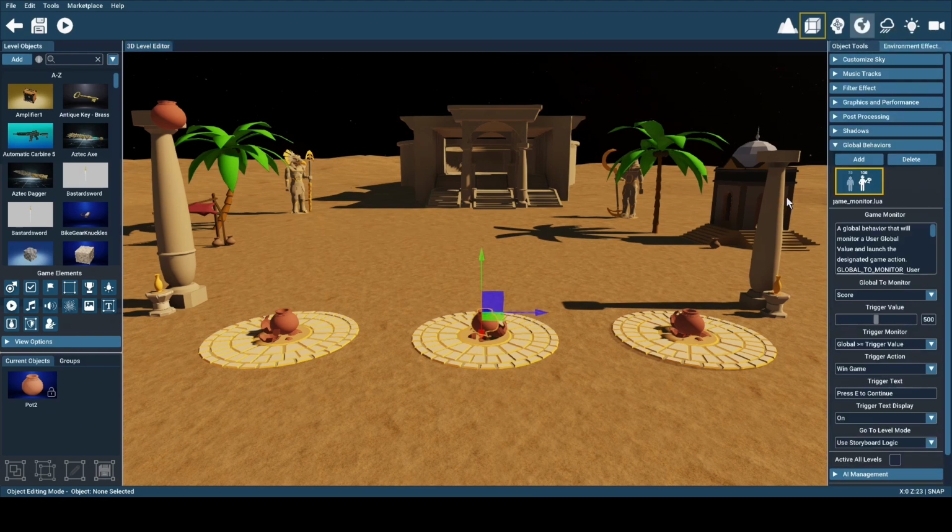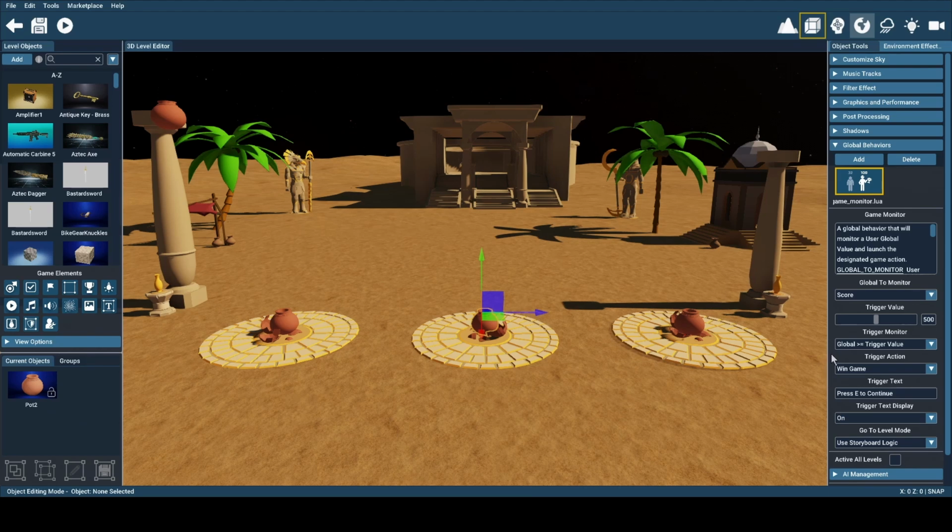And here we see on the environments effects tab in the editor, under global behaviors, we can now add globals to this part right here. We don't need to pepper them into the scene and then try to remember what we attached them to. So this is a godsend. This is great because now you can put all your globals here and you can make them active for all levels. So you don't have to keep repeating them over and over again. You can use them for different things. So just a cool little feature that is coming soon.